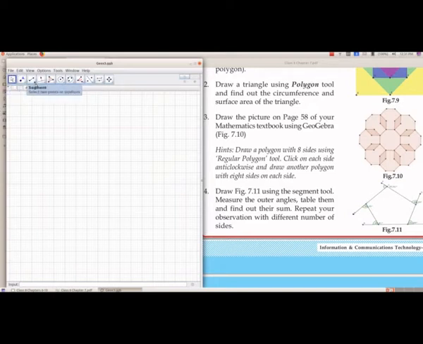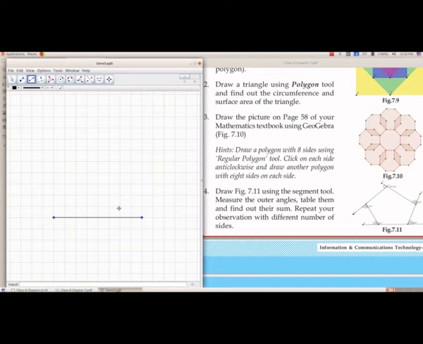So from group 3 we have to select segment, and then we will draw one line segment. So we will plot the first point, move the mouse and plot the second point, and now we will draw this line.